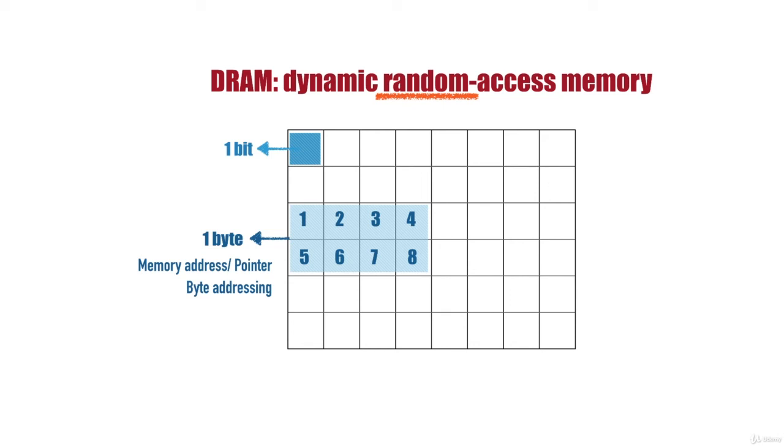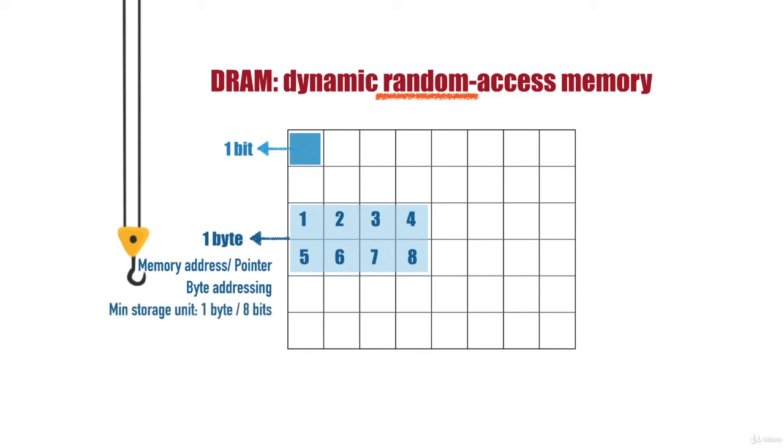Some special machines may use word addressing, where several bytes share one memory address. Byte addressing makes sure every byte is addressable. This is what enables us to retrieve data from memory randomly. But byte addressing also means the minimum storage unit in memory is 1 byte, not one binary digit. If you have a piece of data that is only 1 bit big, it still occupies 1 byte of memory space, even though there will be 7 wasted bits.